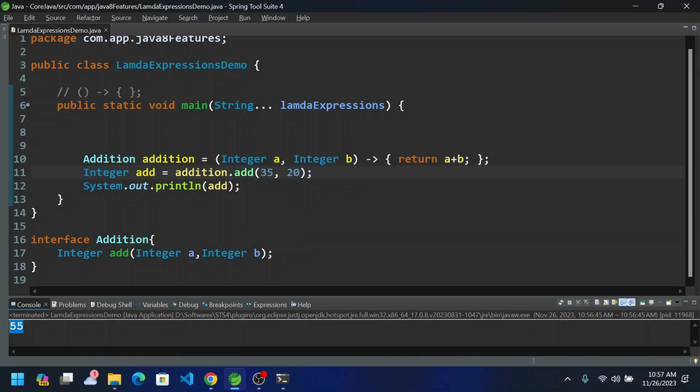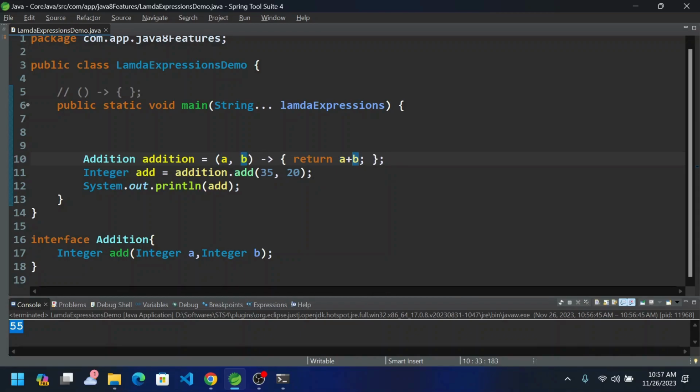In a lambda expression, we can remove the data type of the parameters. Why? Because lambda expressions automatically determine the type with the help of type inference. That's why we can remove the parameter data type.